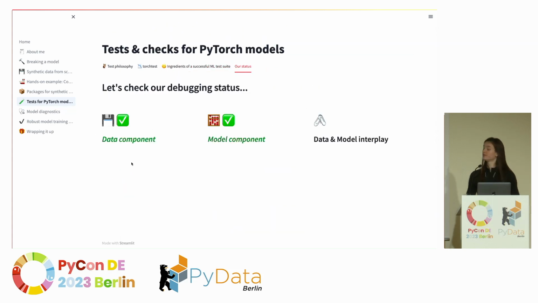So let's have a little recap on what we talked about. So we figured out the data components, so our data should be definitely fixed now. We figured out the model components, so we should be able to catch approximately 80% or 70% of our bugs. I don't want to overdo it now. But still, because machine learning engineers, they're very, very creative, I'm pretty sure we managed to introduce some other bugs to our model as well. So I want to go a bit into post-train tests, which kind of look at how the data and our model interact together.